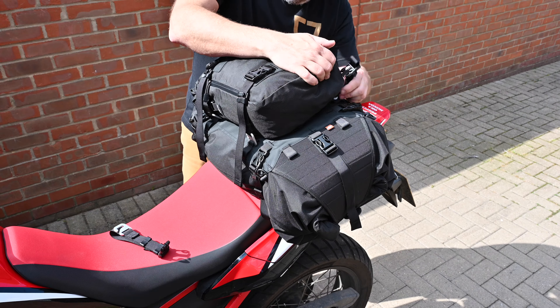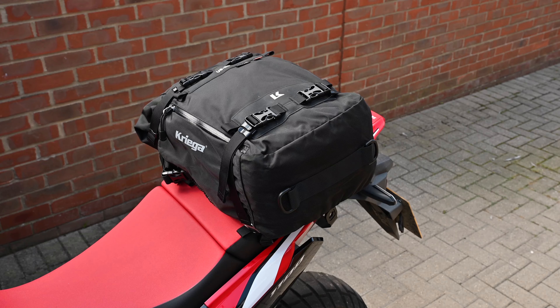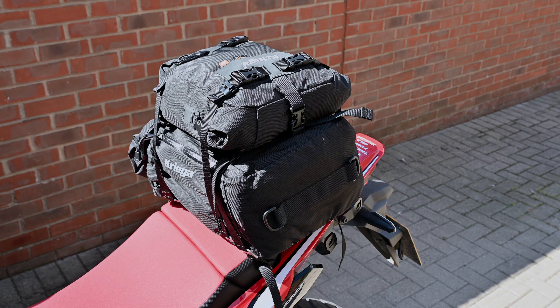I do have to be honest and say that the side pocket on the bag did feel a little bit damp — it didn't feel wet and nothing inside it got particularly wet, it just had that kind of damp feel. To be fair, Krieger don't state that that pocket is waterproof; it is only water resistant. It's the main compartment that is guaranteed 100% waterproof. This stuff just works and keeps on working. Some people have commented that it's a little bit expensive, but in my view you get what you pay for — a 100% waterproof bag that you can fit on almost any bike, with a 10-year guarantee and lots of handy features. That sounds like pretty good value to me.